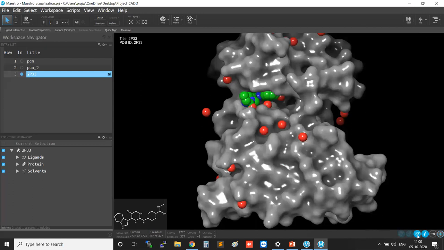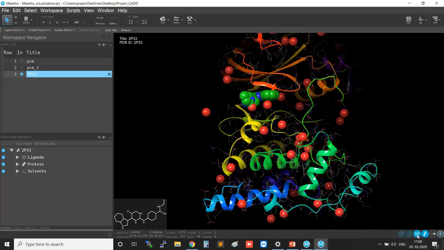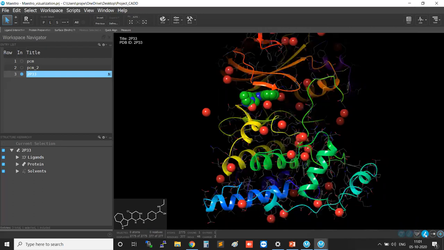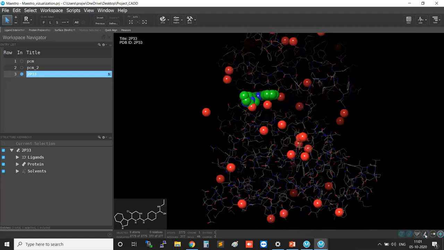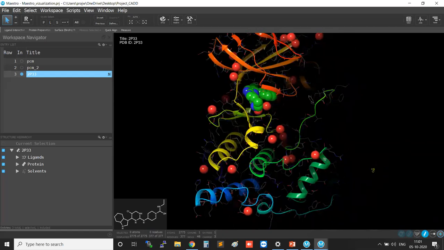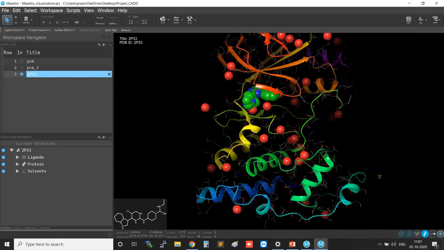So as I said, just remember there are toggle buttons for surface and for cartoons. So this is the toggle button for surface. I can just show and hide the surface using this particular button. You can see here, so it is pretty quick. And the same thing also applies to the cartoons. There is a cartoon toggle button. You can show and hide the cartoons, whatever is present with you. So in this way, you can play a little bit with the rendering of the protein structure.